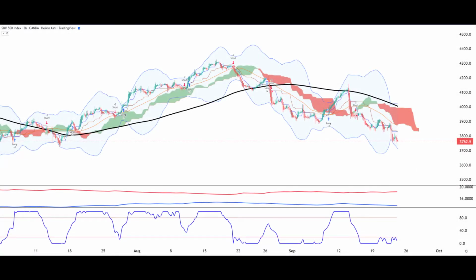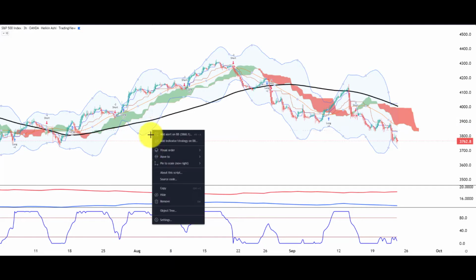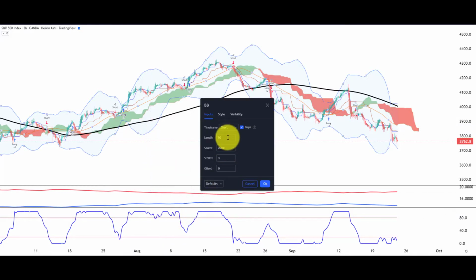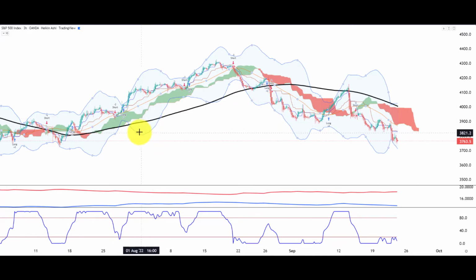So really for this example, I've sort of thrown in the kitchen sink just to give you an idea of what you can do. It's the S&P 500 3-hour chart. I've added on a 200 period moving average. That's to give us maybe a trend filter. If it was above it, I would look for long signals, and below it, short. I've put on a Bollinger Band, which I've slightly adapted if you see the settings here. 50 period, standard deviation 3. That could be used as a potential stop loss when you get into the trade.